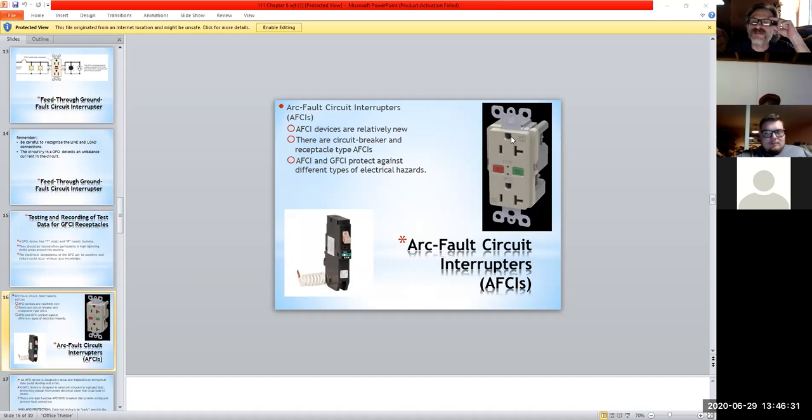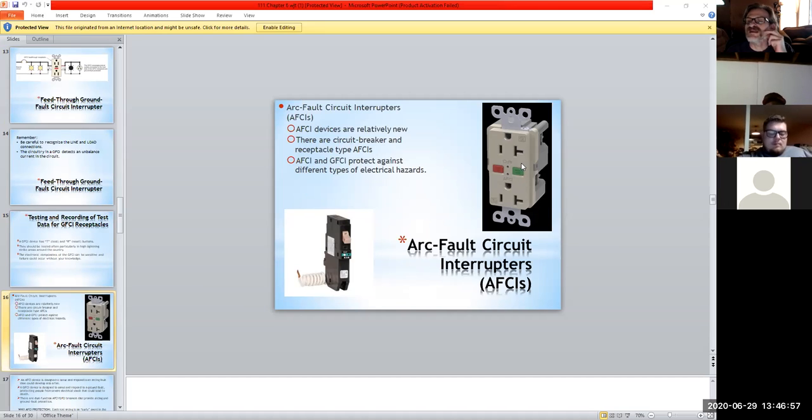And the same with the receptacle style. Again, it's built very similar to the GFCI. But you'll notice it's stamped, so you'll know that it's AFCI instead of GFCI. So this is meant to feed things that are going to have extension cords involved and regular cording, with devices hooked up to it like space heaters or vacuum cleaners and that kind of thing.